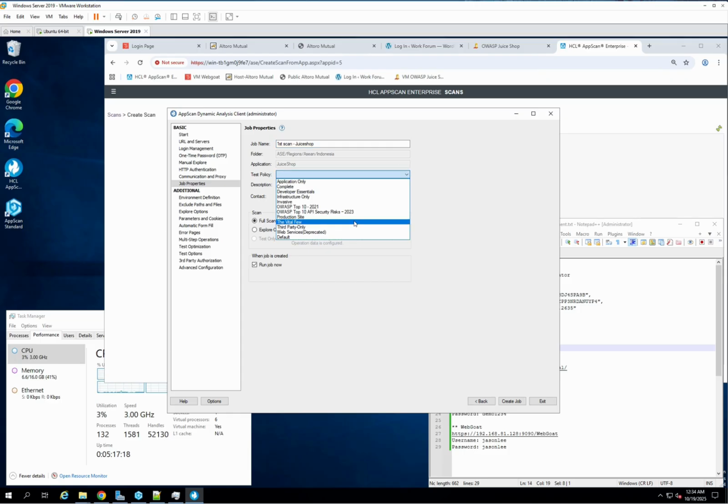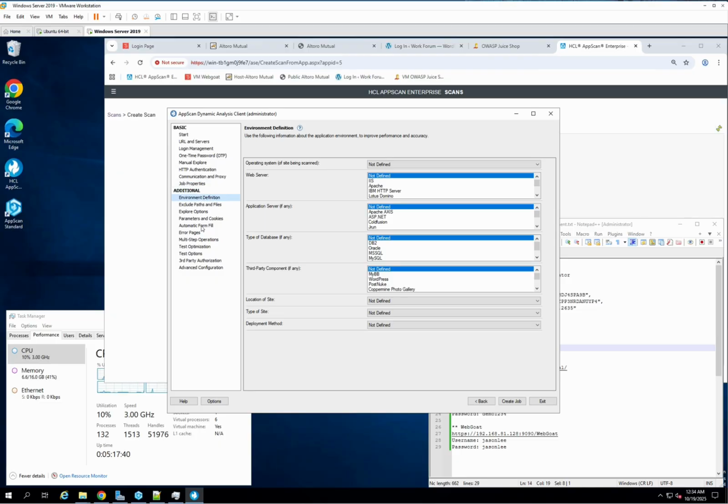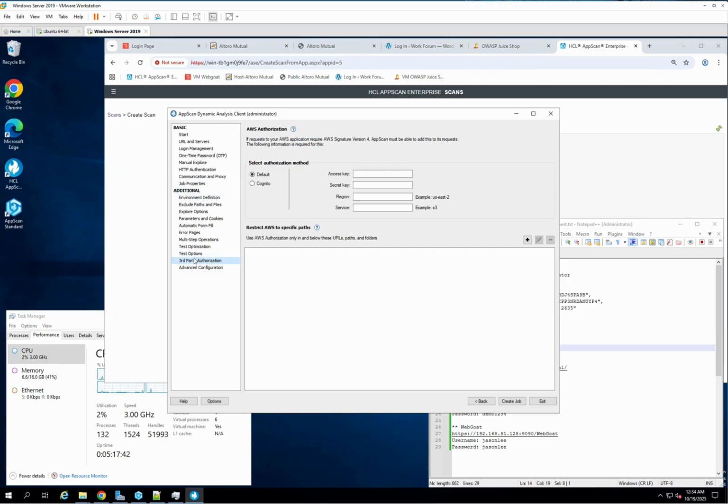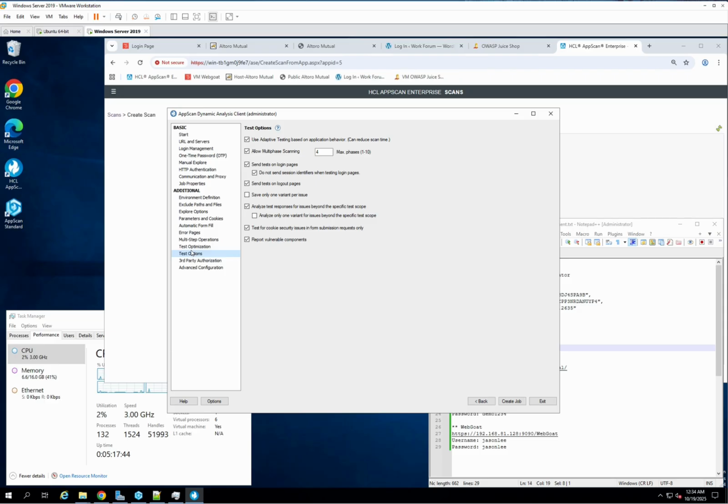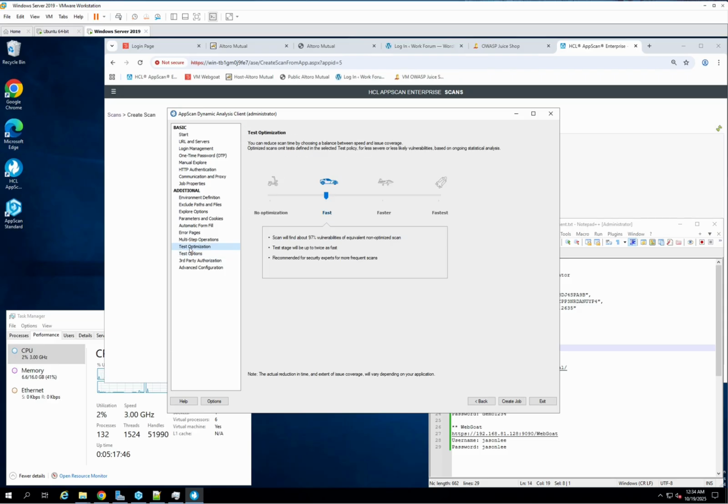Then you need to select the test policy. It's also up to you, but I always suggest everyone use the default test policy because it will deliver more comprehensive testing coverage. You can just punch the create job to run a scan, but otherwise you can go to the additional scan configuration like third-party authorization, test options, or test optimization.